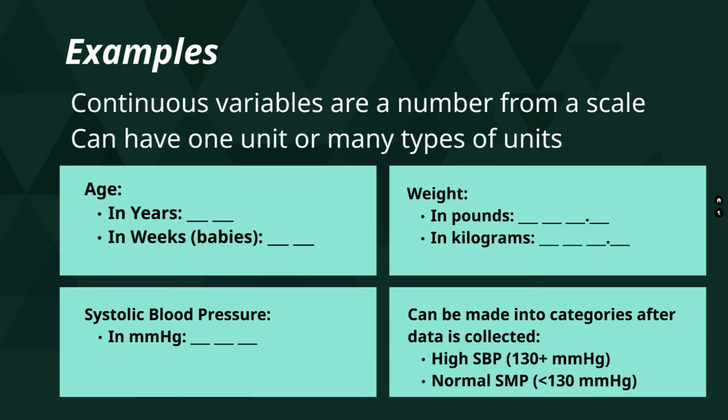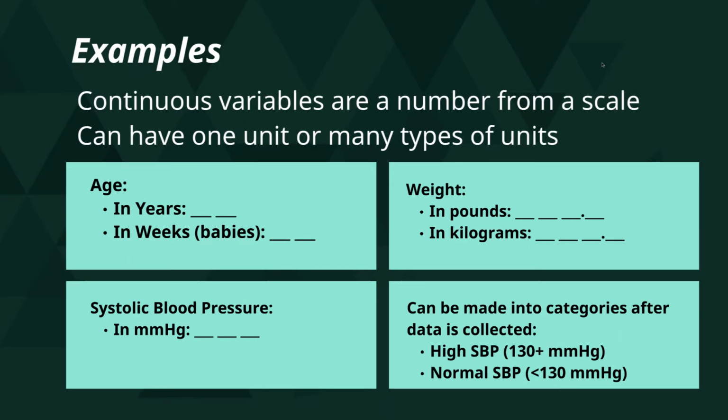Weight could be in pounds or kilograms, so that's a different type of scale. Systolic blood pressure is captured in millimeters of mercury. However, there are also some different metrics for systolic blood pressure. If it's arterial pressure, if it's captured using a cuff on the arm. So the unit and how, or the mechanism of measurement, can be important.